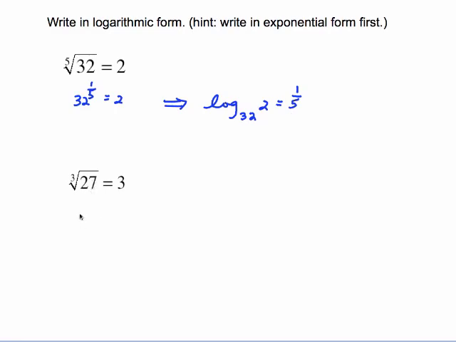Take your root, write it in exponential form. So the cube root of 27 is the same thing as 27 to the one-third equals three. Once you're in exponential form, it will convert to your log form. So log base 27 of three equals one-third. Again, we have the exponent, the exponent right here, standing alone because the logarithm equals the exponent. We will evaluate these logarithms in the next video.